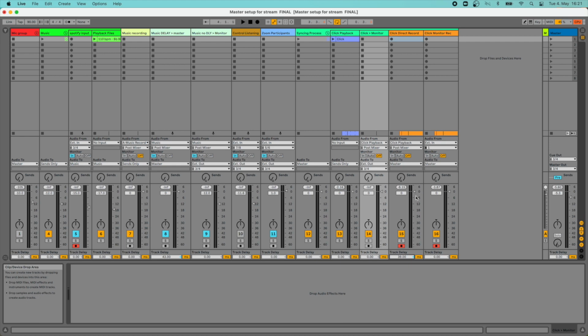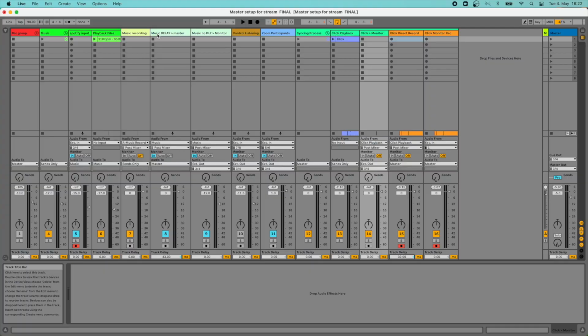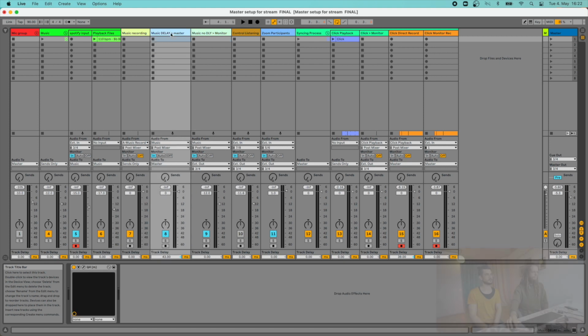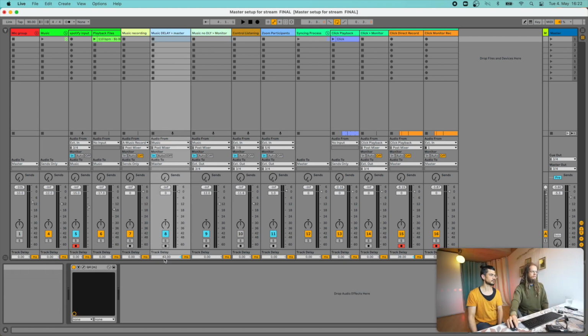Okay, so what we have now is we found out with this folder and this little recording process the value which we have to enter in our path to go to OBS to sync up with the long route. So we delay the short route to match up with the long route, so we make the short route as long as the long route. That's why we have these 2 tracks here, which take their signal from the music group. One is going directly to the master, and one is going to our monitor path. So the one which is going directly to our master has to be delayed now.